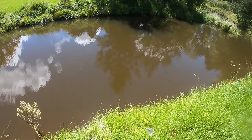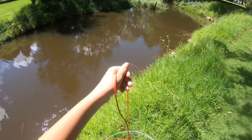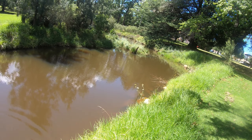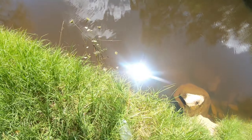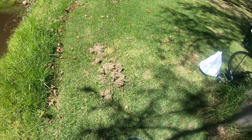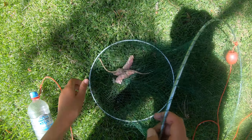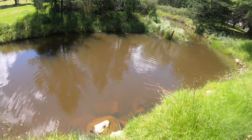Here is the third net — one swam out the top, I saw him. Second yabby from that net. That's only three nets, where's my fourth? I don't think I checked the fourth net last time — oh, actually I think I did. Here is the fourth net with two yabbies. One wasn't even in the net, just on the outside — in you go mate. There's the one inside — he's been damaged a lot, but in you go mate.